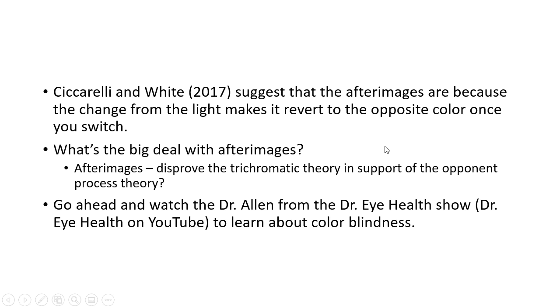So did you see the after image? Hopefully you may have seen the after image, and the after image looked the exact opposite or a different color from the colors that are presented in this picture here. So what does that mean? Well, that means that if there was one cone for one color, then you wouldn't see an after image, right? So the after images are in support of the opponent process theory over the trichromatic theory.